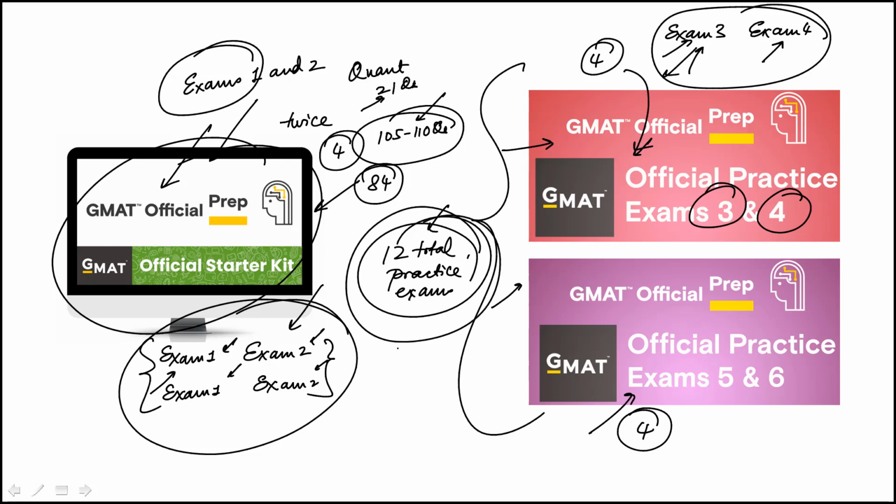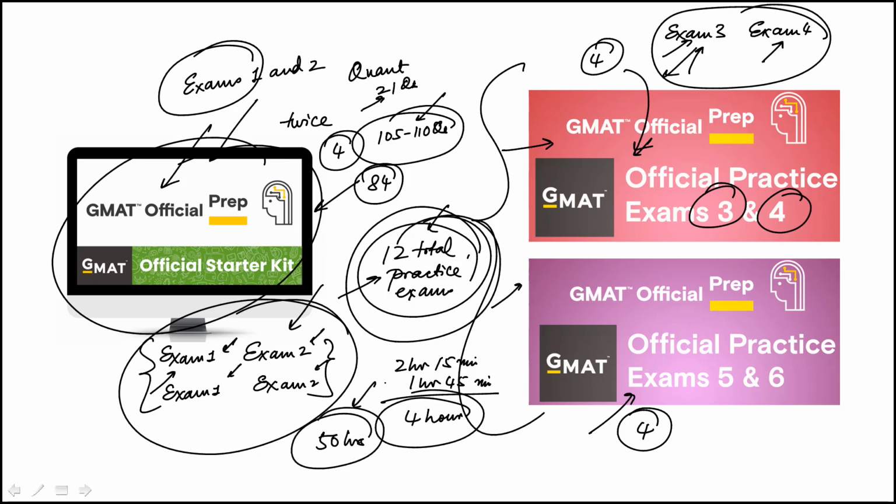That's a lot. As we know, the exam time is 2 hours 15 minutes, 45 minutes for each of these 3 sections. Plus, once you take the exam, you're going to go back and review the ones you got right and wrong, so add maybe an hour, 45 minutes to that. That's about 4 hours. If you have to take 12 exams in total, that's 48, or about 50 hours. That's a lot. For this reason, I would say just focus on these official practice exams.